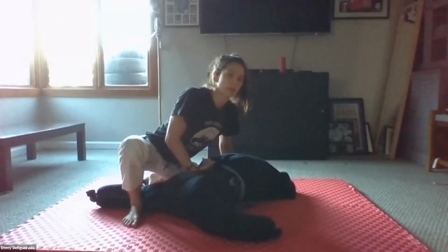Put your right hand on the hip, the far hip. You're going to sit down on your left butt cheek and then pull them into you. Pull into that space. Do a little hip escape. There you go. Pull them into you more. And then, yeah, exactly. The other hand doesn't stay on the back of the collar. It's going to go around the neck. Seatbelt position. Yep.